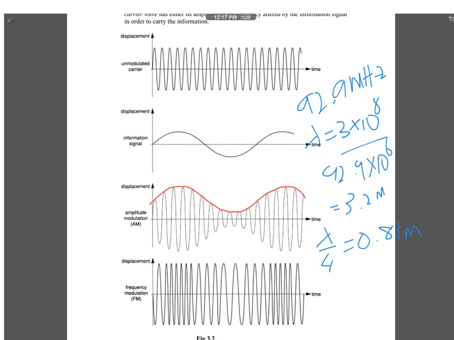So it is not like taking this signal and then extracting out the signal from here. No, it generates a new wave by looking at this. It looks at this, it says, okay, the amplitude is big, then small, then big. So it will tell the oscillator to oscillate and give you back this wave. That goes into your speakers, and then you will hear the sound. So that is called amplitude modulation.